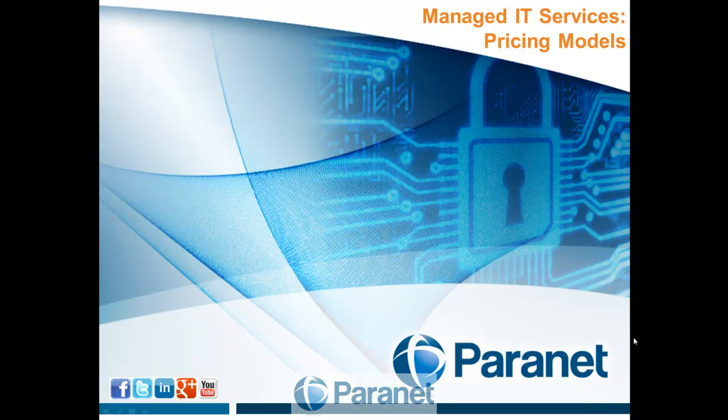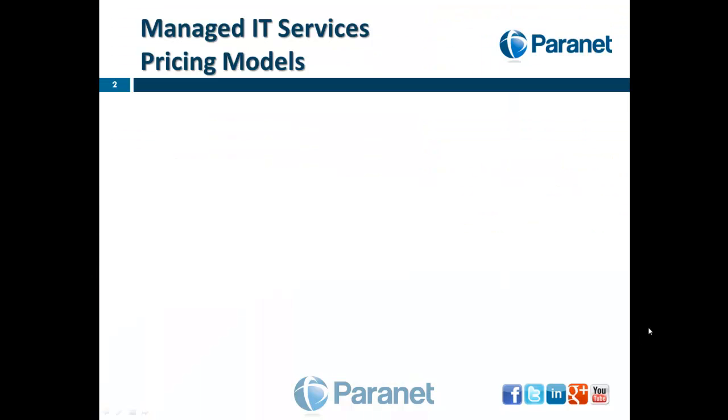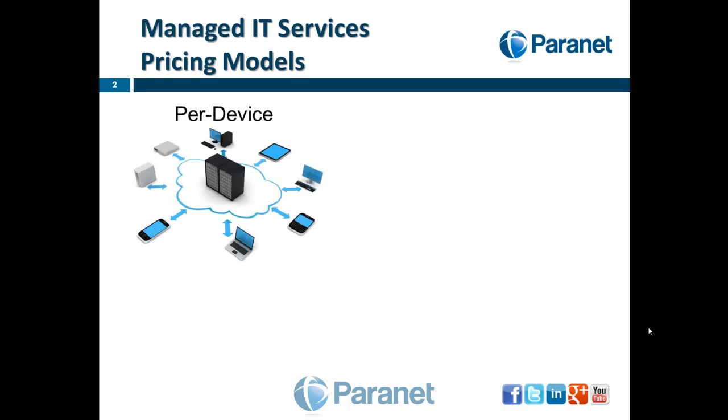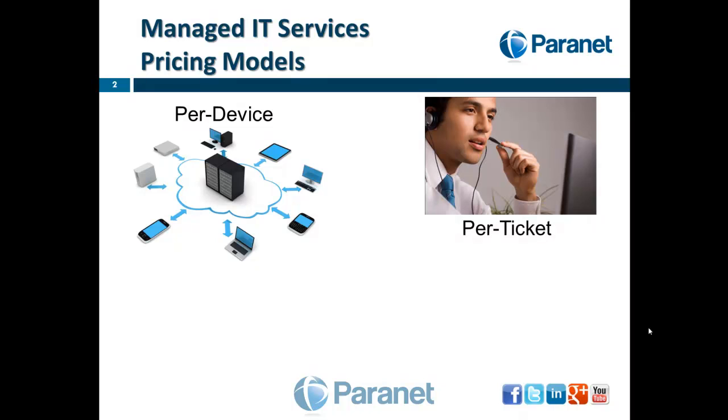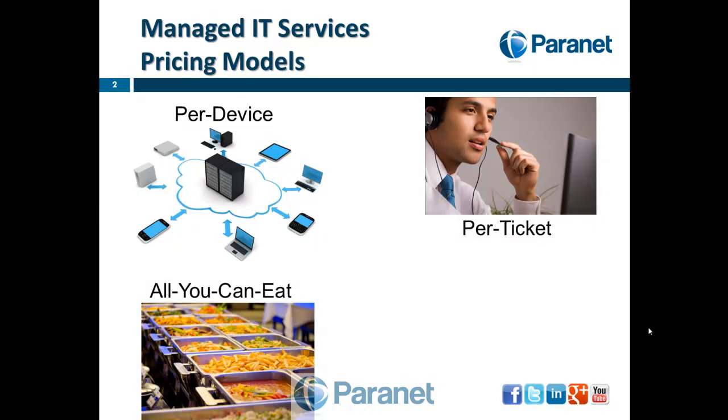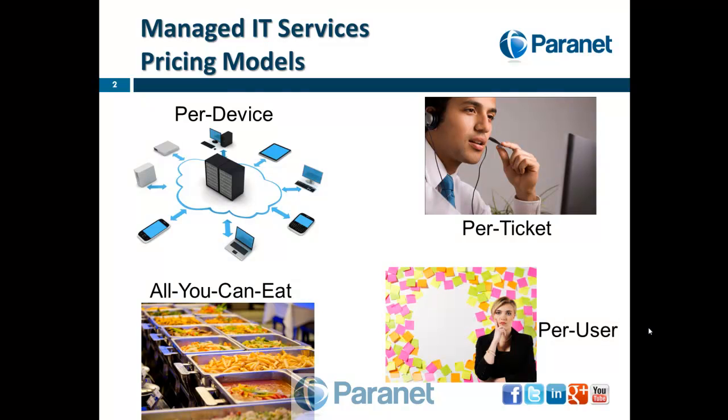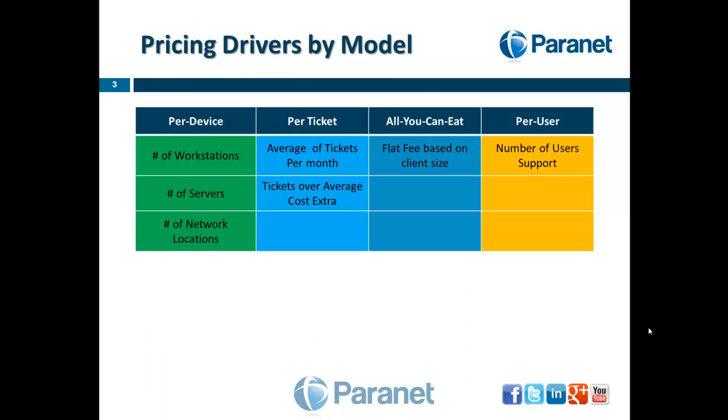Today we're going to be talking about managed IT services and their pricing models. So there's four types of pricing models we're going to cover. These are the most common pricing models out there. The first one is pricing per device, pricing per ticket, an all-you-can-eat plan, and then the fourth one is pricing per user. So what are some of the price drivers for each of these models?